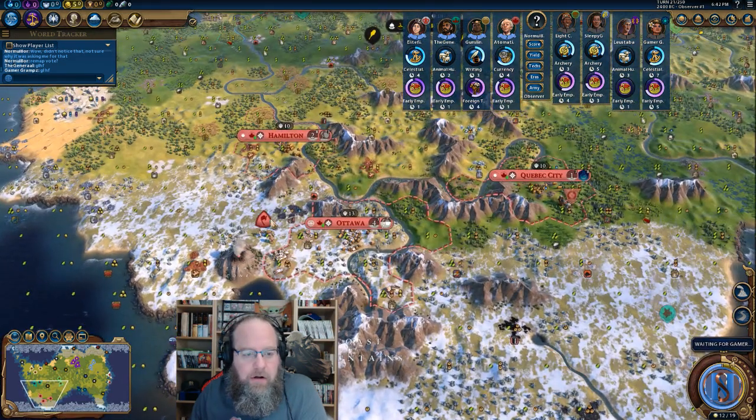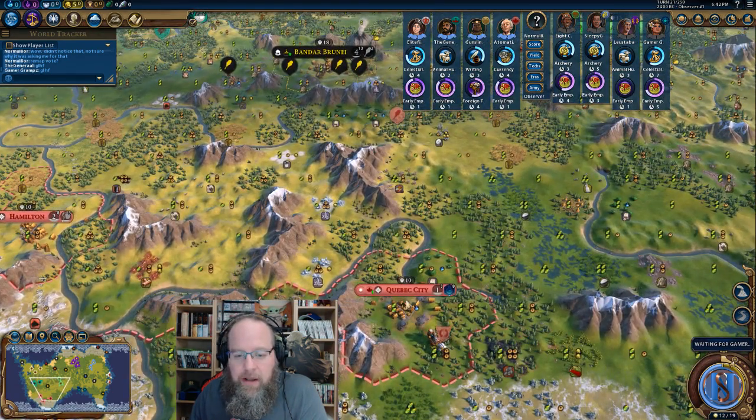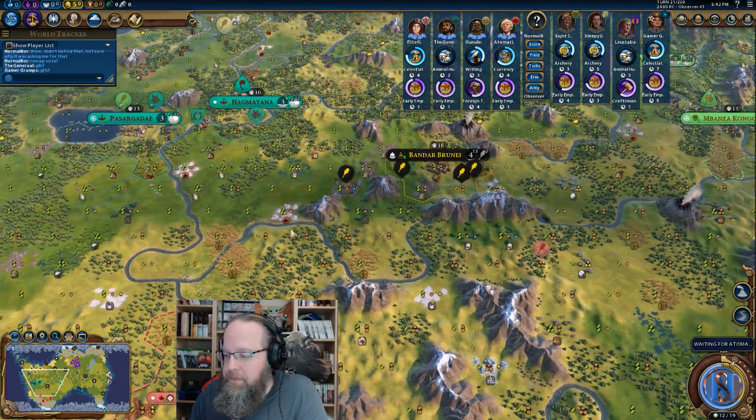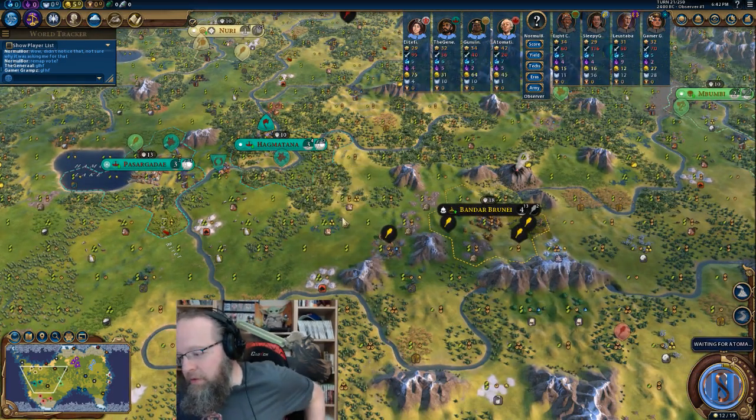Another settler heading to the coast, and the fissure settle was the play. I agree with that whole play. The fissure settle, get the 5 campus down. That'll boost their science in a big hurry. Ethiopia was another first round settle, or first round ban. Thank you, Griffin Oak.